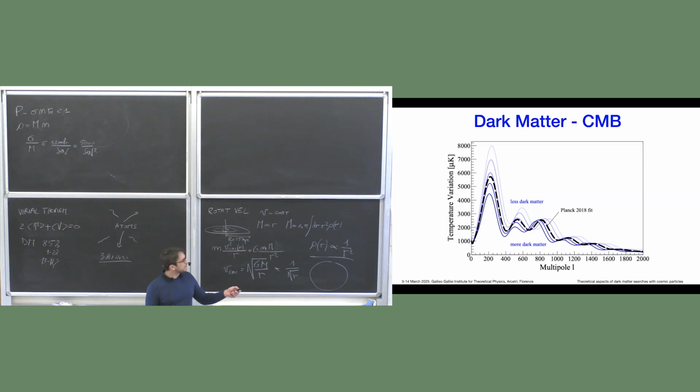Basically, there are some peaks that increase, and also you have a change in multiple. Baryonic mass, dark energy, and dark matter change the power spectrum of the CMB in different ways. In fact, you see that, for example, this peak can go down, this one is moved towards the right, so it's not that obvious how the different components change the CMB power spectrum. And also it's important that in order to fit the CMB, you really need a complete model, that is a lambda CDM model. So you need dark energy, dark matter, baryonic matter, and radiation.